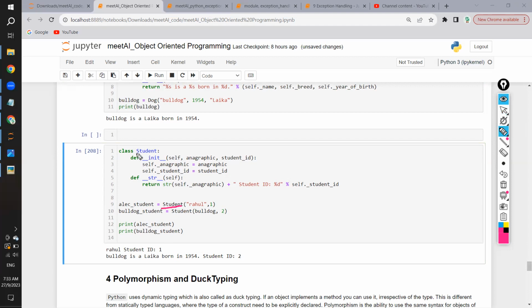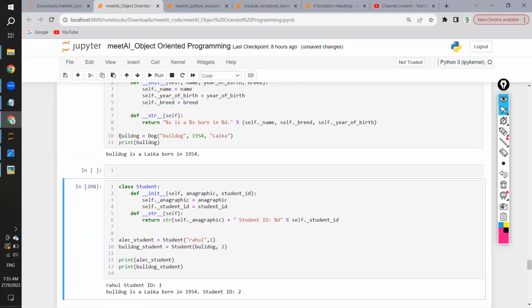Student is this class. I'm printing these two values, so this is getting triggered, and it is printing in place of self.anagraphic. It is taking Rahul name and ID is 1, that's why it's printing Rahul student ID 1. This is simple. But now in the place of Rahul, I want to pass the complete object.